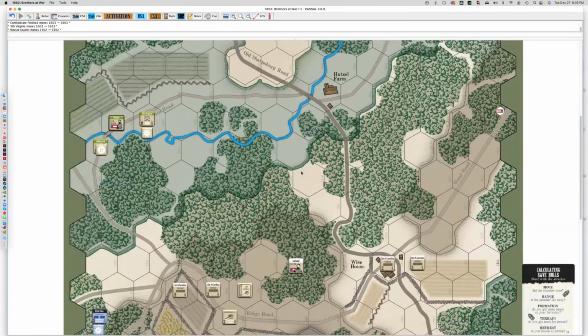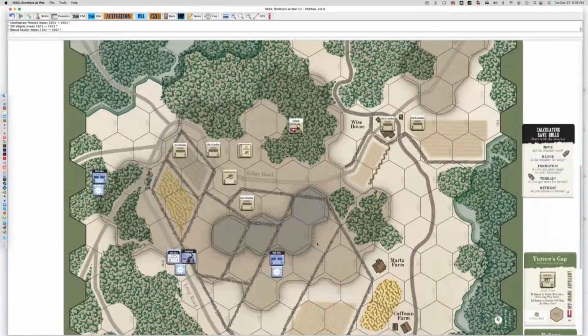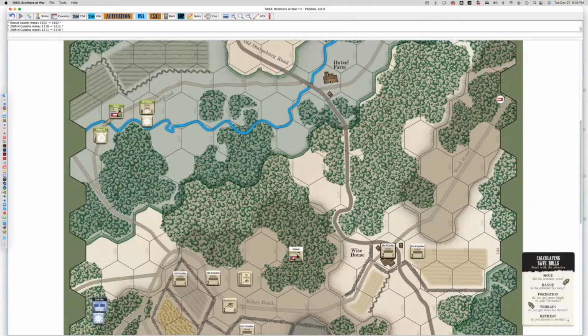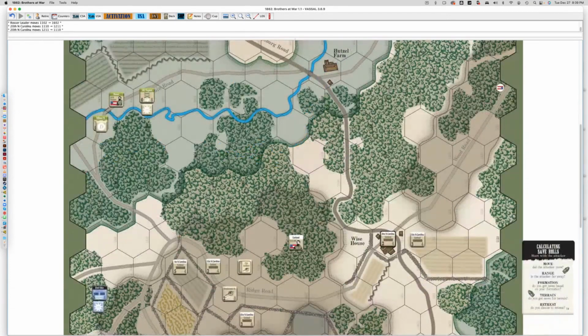I'll talk about the victory conditions real quick. They're very simple for this scenario. The Union needs to control at the end of the game either the Wise House, which is here, that hex, or the Hutzel Farm, which is here. That's the other one. So if the Union controls either of these settlements at the end of the game, they win. If they don't, the Confederate wins.